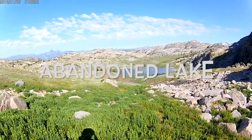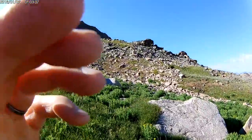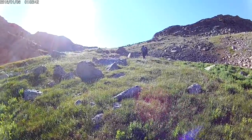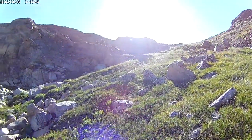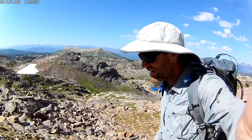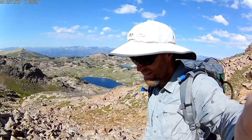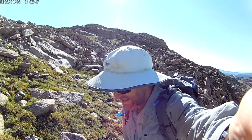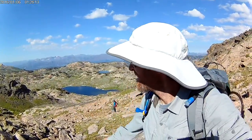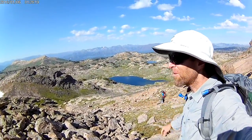It is day 3 in the Beartooth Wilderness, and we're just hiking up this pass up to Lonesome Mountain. And you can see those guys are a little bit up ahead. Just come up to this pass, and then I think we're going to hike that ridge line up to the peak. We can actually see where we started out there over by Clay Butte and the whole range.